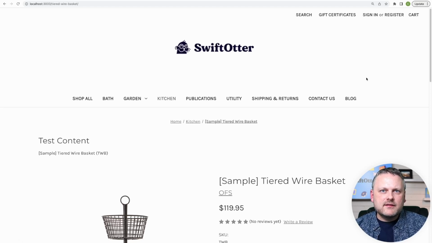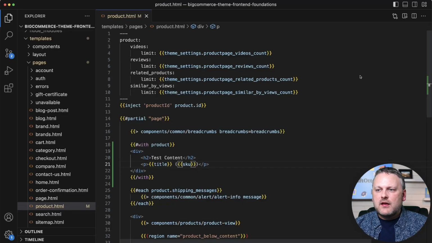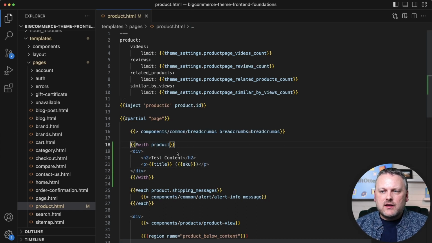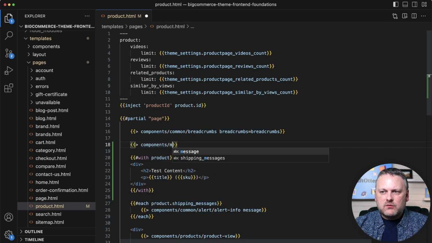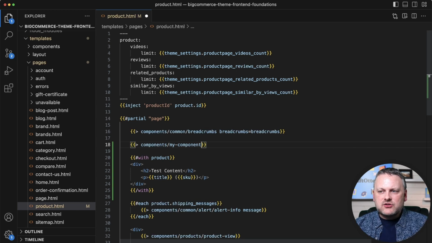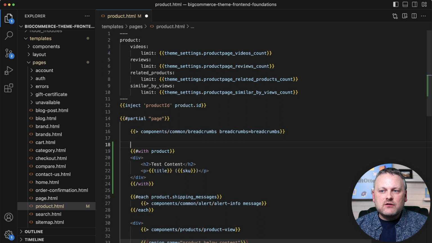Another case where context can change is when one template is being injected into another. Now, typically, or just by default, injecting a template doesn't change the context. So just as an initial test expression here, if I was injecting a component, and we'll just call it my component, injecting a component like this with no further arguments being given to it, then the context within that template that I'm injecting here would be exactly the same as the context where I injected it. But we also can pass a parameter to this expression to change the context.